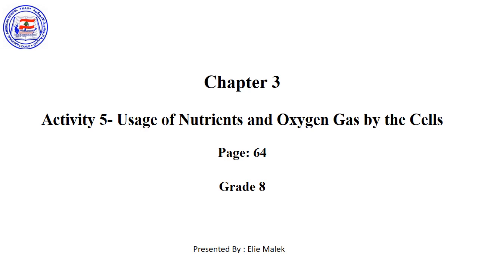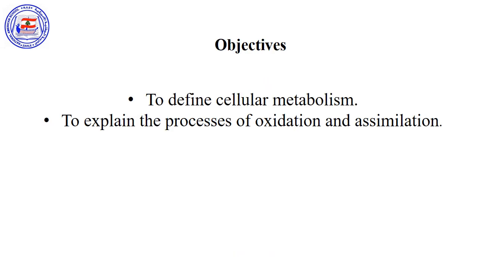Today I'm going to start a new activity, activity 5, usage of nutrients and oxygen gas by the cells. Please open your books to page 64 and write some notes. The objectives of today's video are to define cellular metabolism and to explain the two processes of oxidation and assimilation.